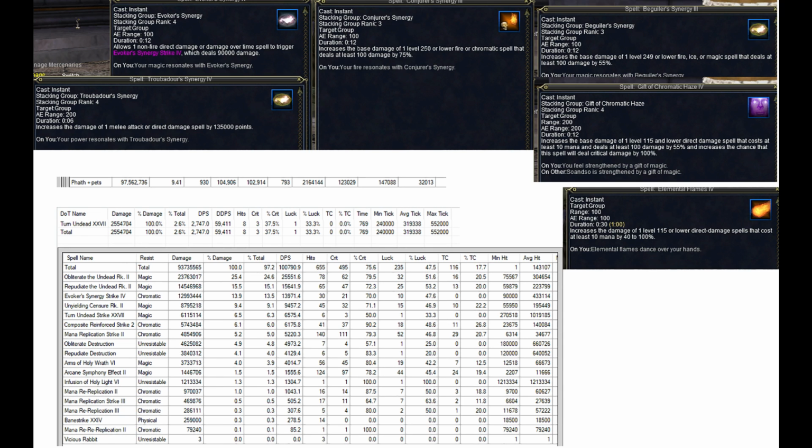And that procs Arms of Holy Wrath 6. It will also proc a different proc if you are meleeing. Now, I don't melee when I'm doing my undead line. And it has to do with the fact that, okay, Shadow Knights, they're meleeing and they're casting taps and nukes and dots. They're instant spells, so they go off while you continue to melee.